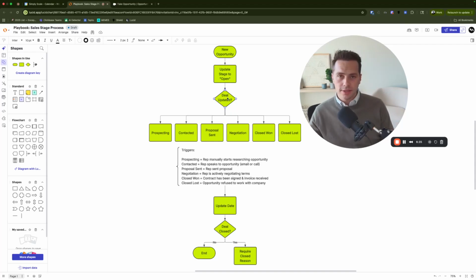ROI wise, it's good for your business because if you think about it, your sales rep is spending time and money trying to actually go into Salesforce and update these things. When you convert their salary to an hourly rate, if you pay your sales reps, whatever, 100 grand a year, that's probably something like, let's just make up a number, $50 an hour.